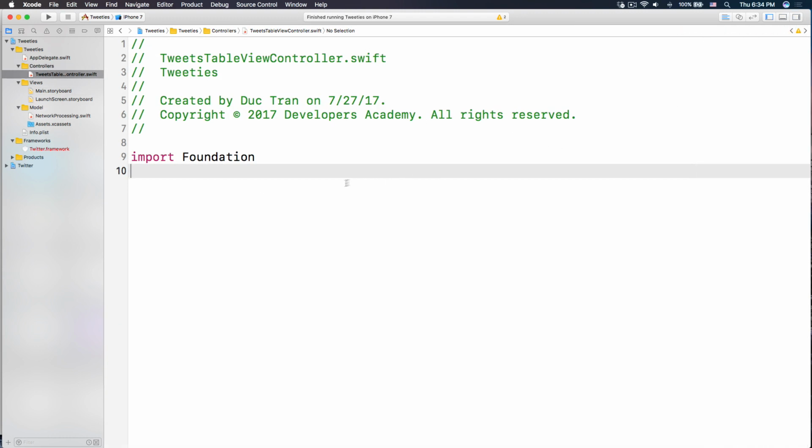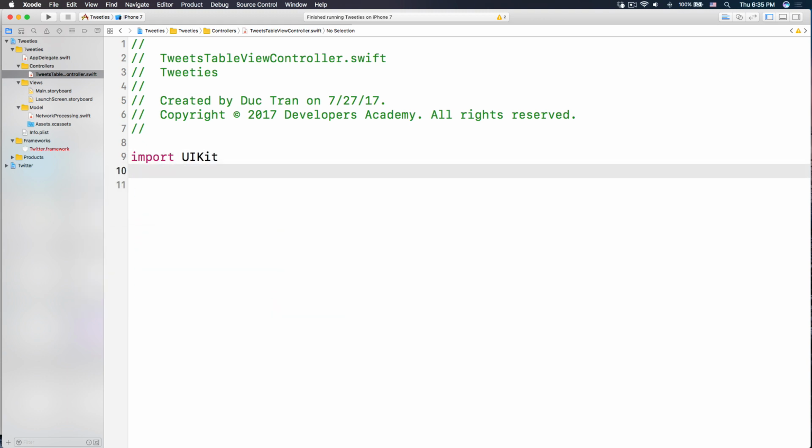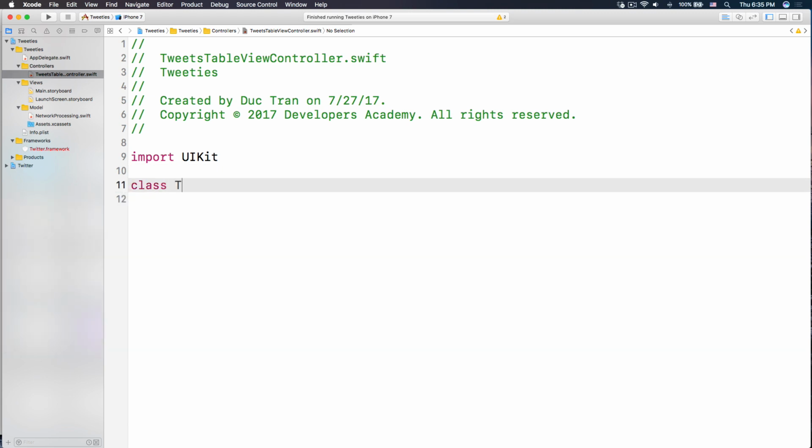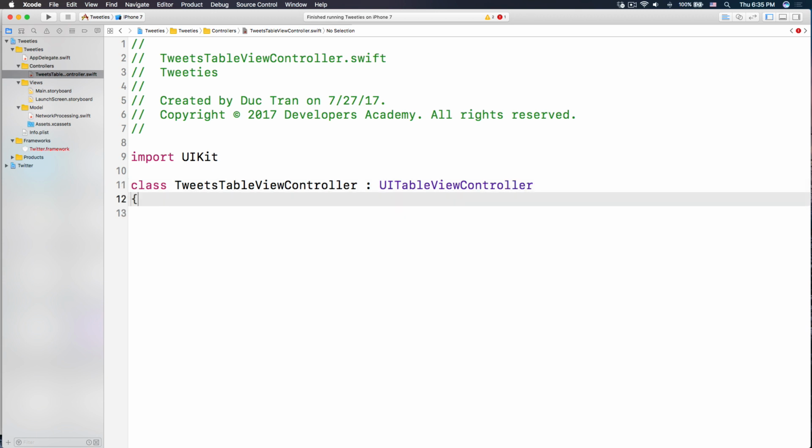Cool. So let's import UIKit because we need UIKit. And then let's create a class called TweetsTableViewController. And guess what is the superclass? UITableViewController. That's right, because this thing is a table view controller, right?